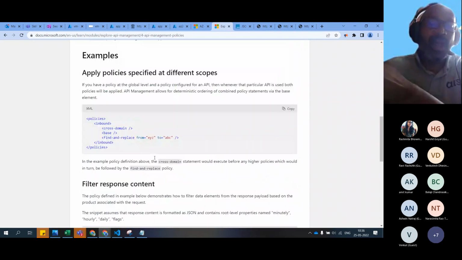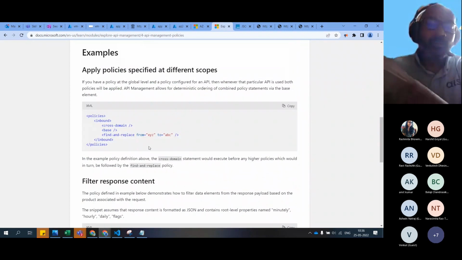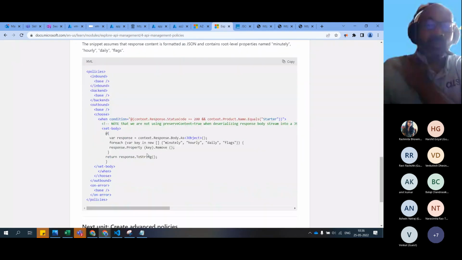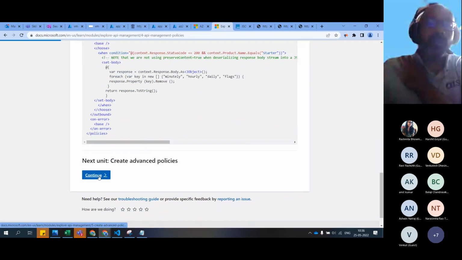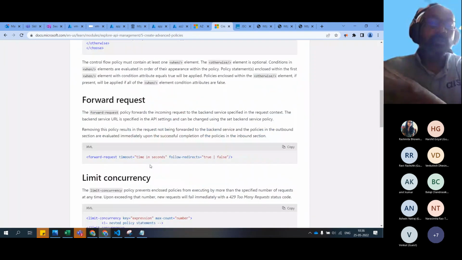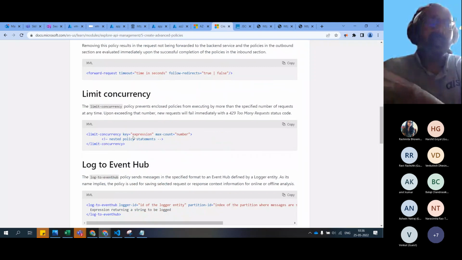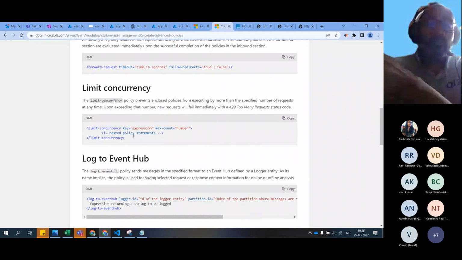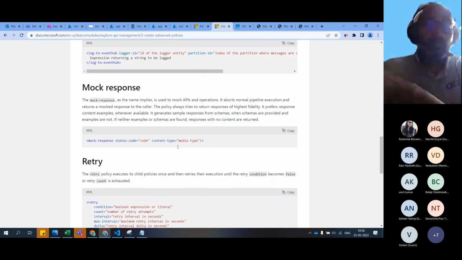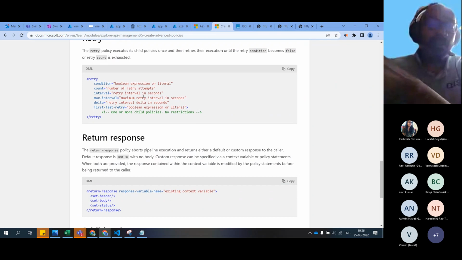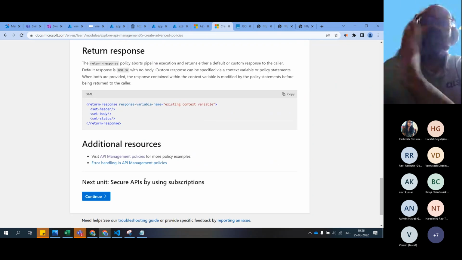So we did add some of the policies, isn't it? Not response content, but we already did the things which they spoke about in different places. We did the rate limiting, and we also did the mock response. We didn't put in the retry, and then we added the JSON to XML transformation. So at different places we used it.